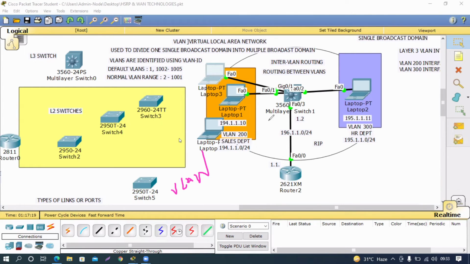Then the configuration: how do you create your VLAN, how do you name it, how do you assign it to ports, how do you configure inter-VLAN routing. Then how to activate routing in your multilayer switch, how to configure it as a DHCP server, and how to configure it to perform routing with the help of a routing protocol. All of you comfortable, right? Yes, sir.